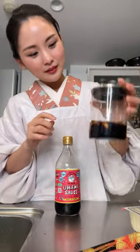So I'm going to make umami sauce steak sauce for the wagyu and tofu steak, and I'm going to make a quick salad with umami sauce. Okay, so let's start cooking.